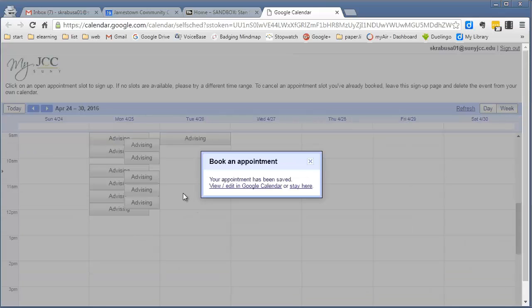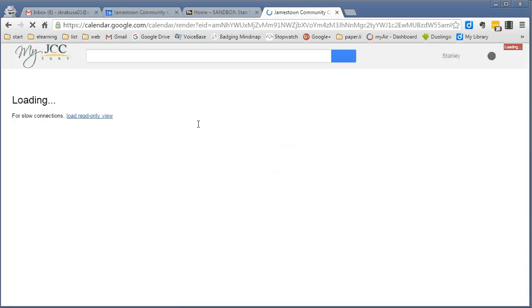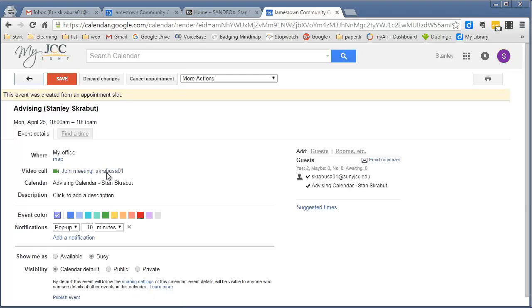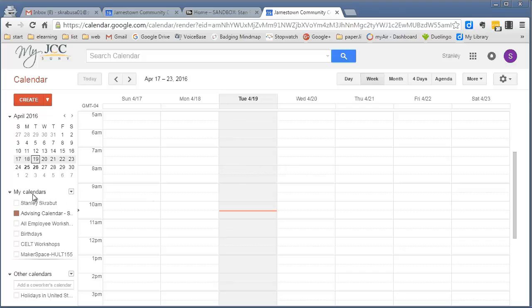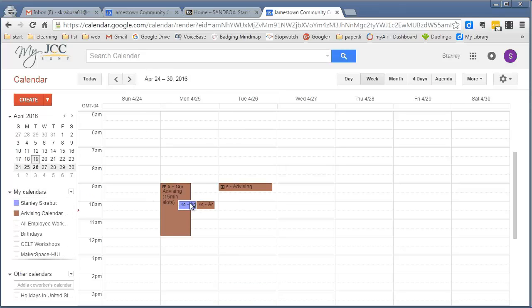And what it does at that point, it will take that particular slot and put it on my personal calendar. And so if I go back, I can view it in my normal calendar, and we'll save that. And if I turn on my calendar, you'll see that that particular slot has been taken.